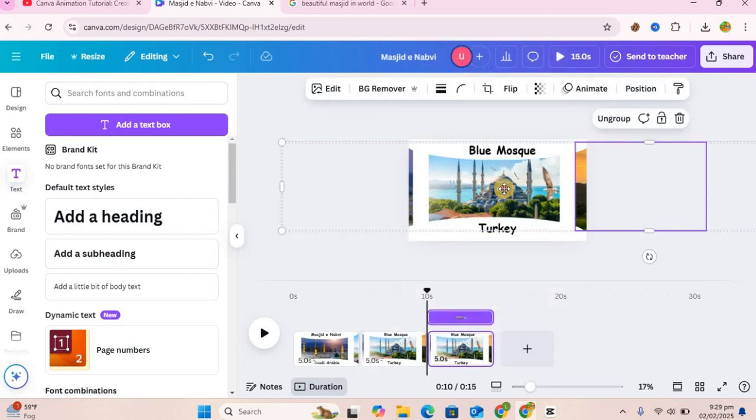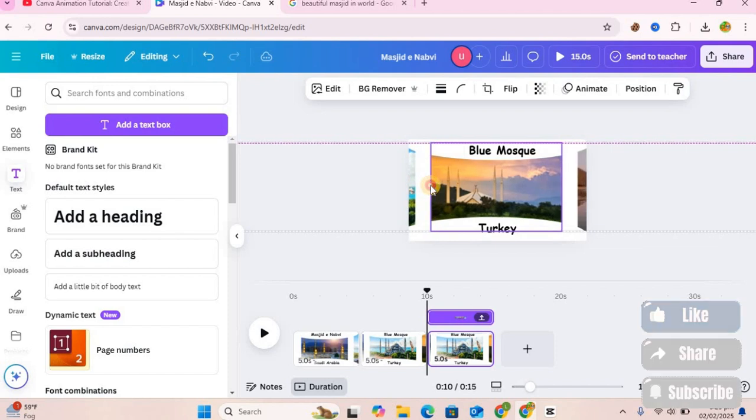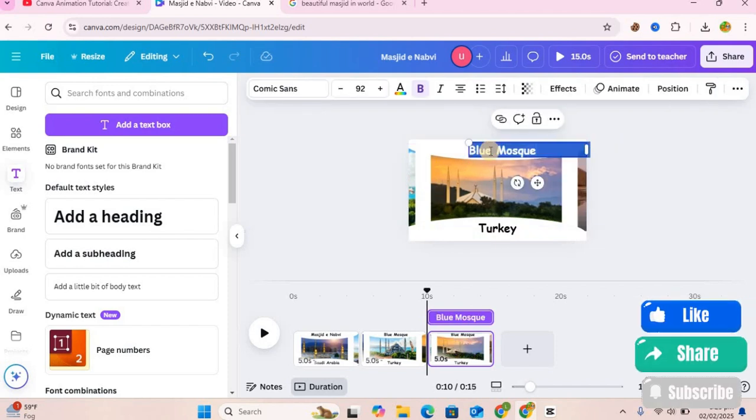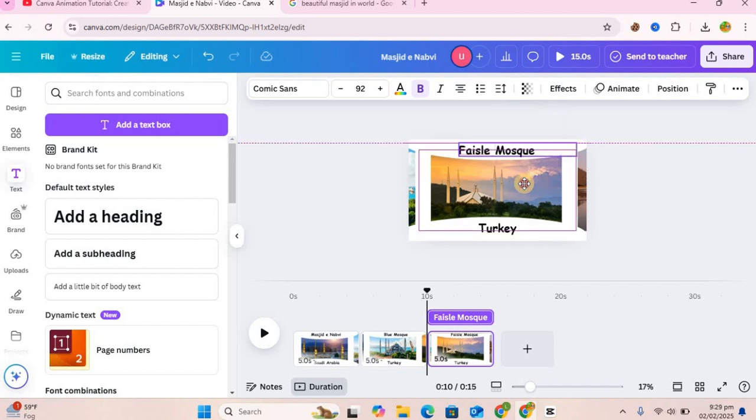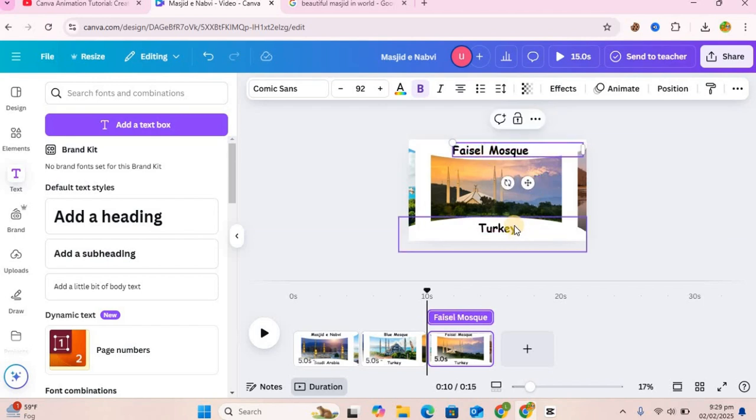Duplicate the page, and in this way the third one is Faisal Mosque, Pakistan.